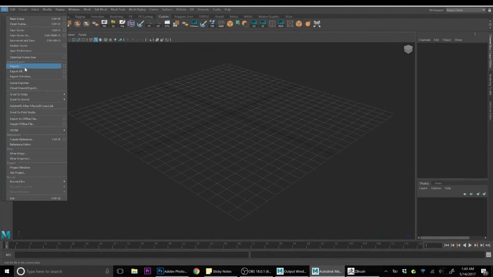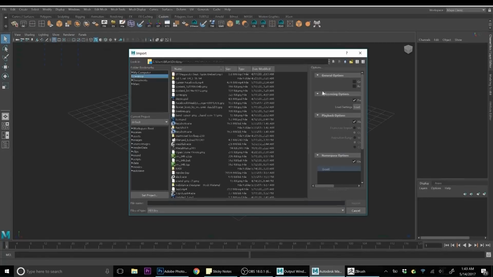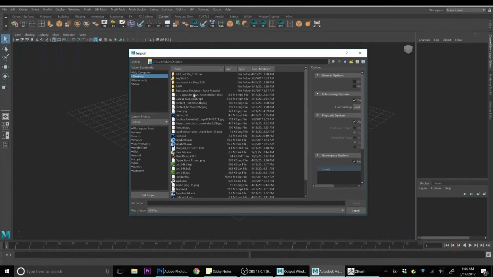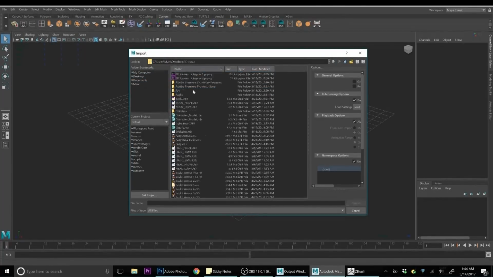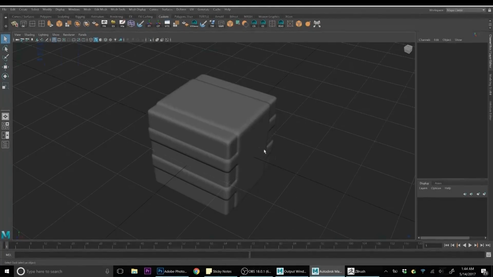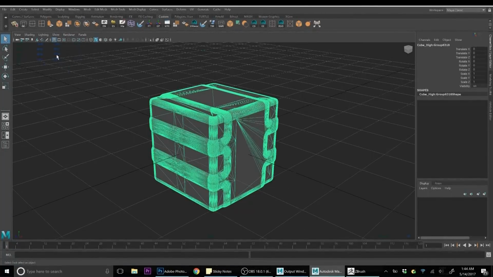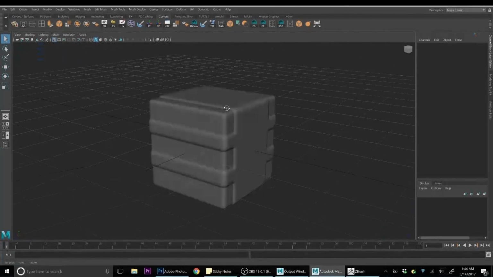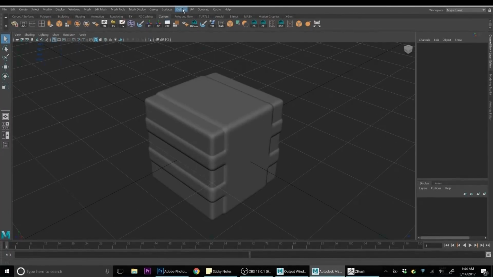And then we're going to go into Maya. I'm going to import that into Maya, because there's no real need to do any topology for this, because it's just a box. So I'm going to go here and load up my Handpainted. All right, so there it is. As you can see, it's a little bit laggy because it's pretty high poly right now. It's 100,000. I'm on my laptop now, so it's struggling a little bit, which is why I imagine it would struggle if it was 1 million.